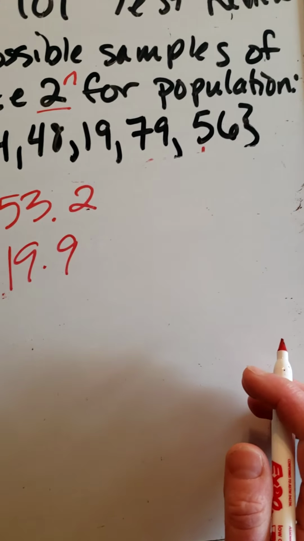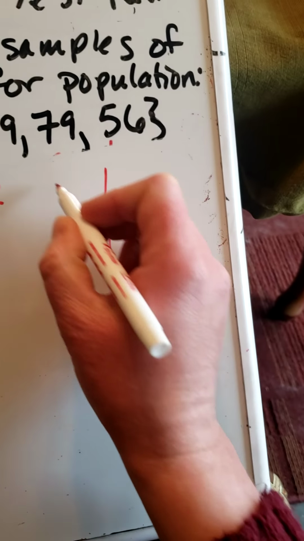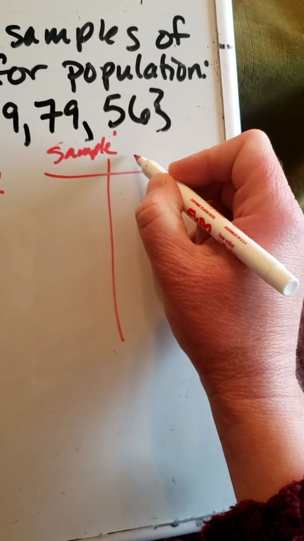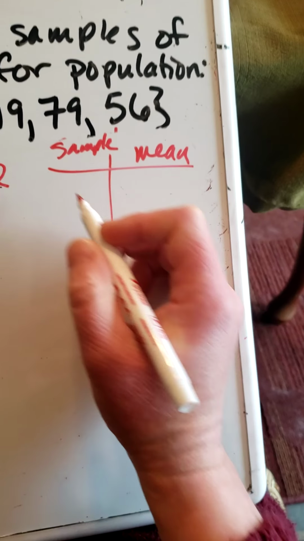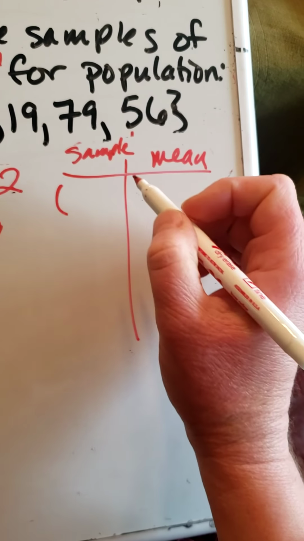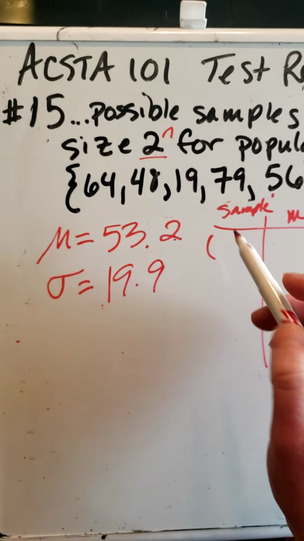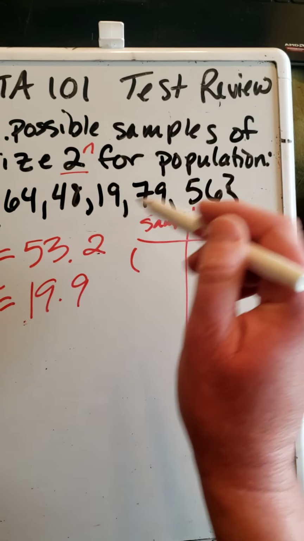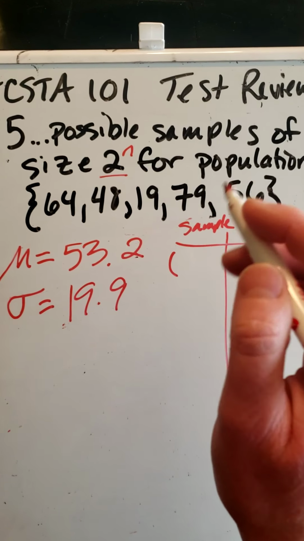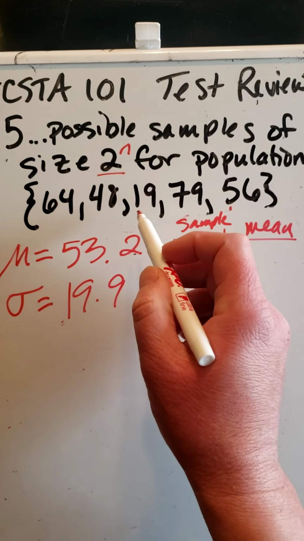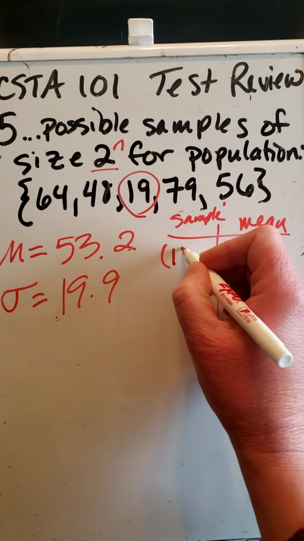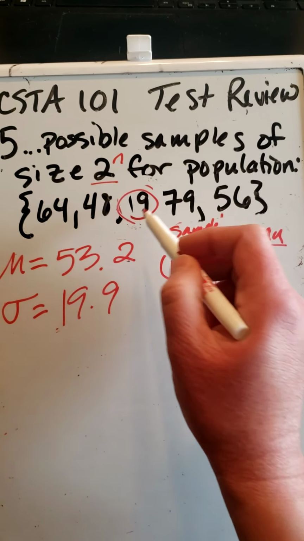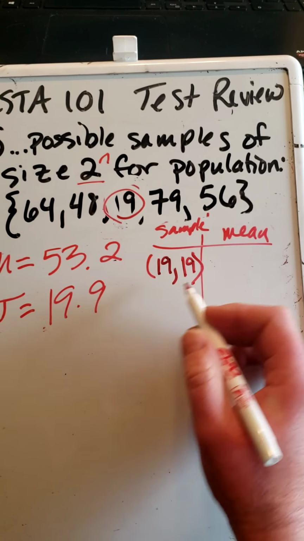Okay, so to do samples of size 2 and find the mean of each, you want to kind of do them in numeric order. So samples of size 2 from this population are basically thinking these numbers are in a hat and you're pulling out 2 numbers total, one at a time with replacement. So for example, if I pulled out the 19 and then I'd put it back in, and I could in theory then get that 19 again. Okay, so that'd be my first sample.